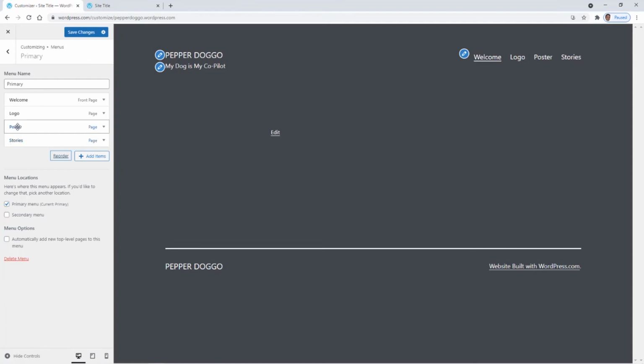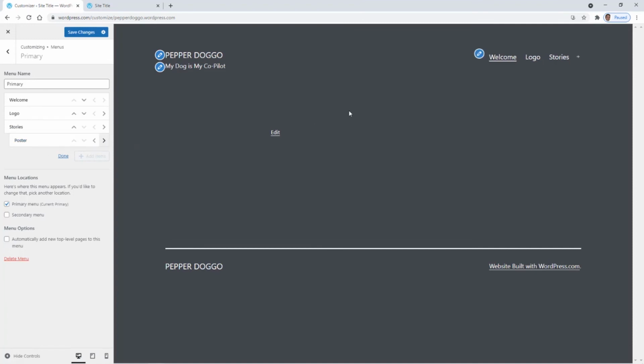Now, what am I talking about? I'm talking about child pages and parent pages. All it means is this. I'm going to go back into reorder and I'm going to show you this. What if poster, this makes no sense, but just follow along. What if the poster page was one of my stories and I wanted it to be underneath the drop-down menu? When I click on the stories tab in my menu, a whole bunch of different pages such as posters show up. All I have to do is move it over with that arrow.